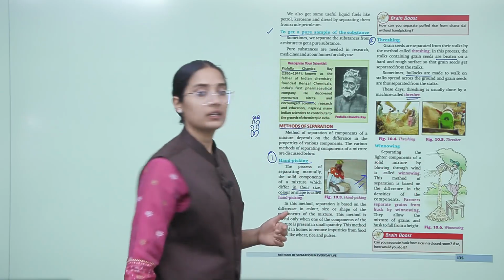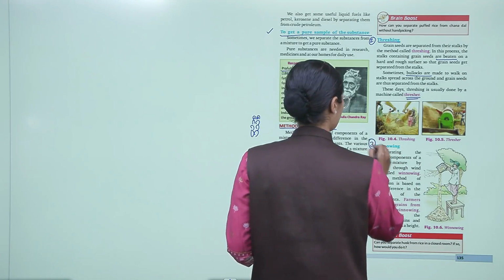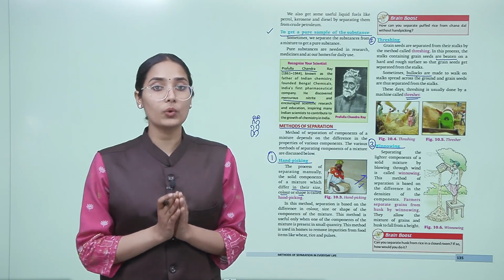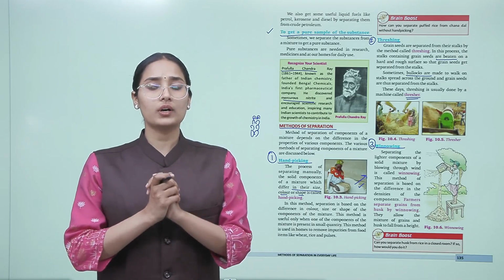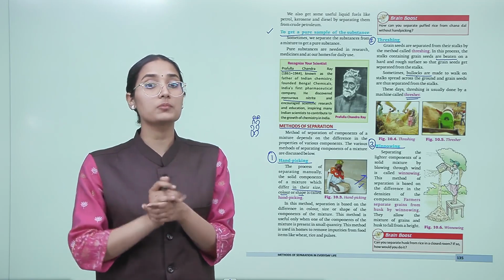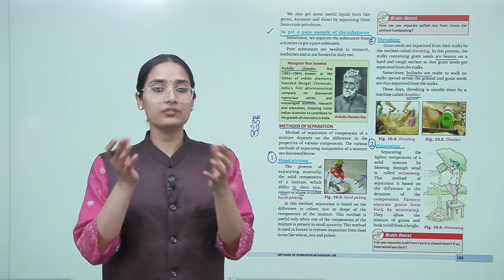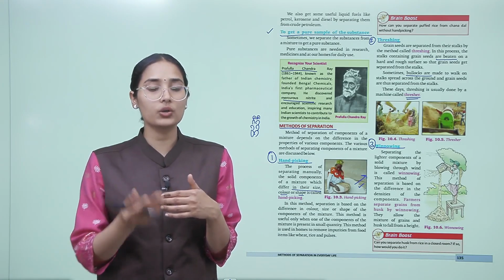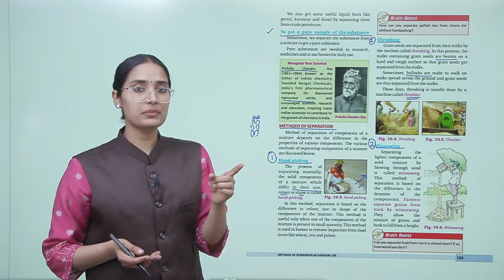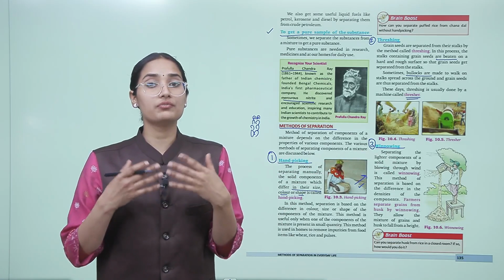Okay. Now students, the third technique is winnowing. Separating the lighter components of a solid mixture by blowing wind is called winnowing. Sometimes with grain there is a kernel of seed or seed coat that also comes along, and if we compare the weight, the seed coat is quite lighter than the seed, right? To remove that kind of mixture we use winnowing. It uses the wind.